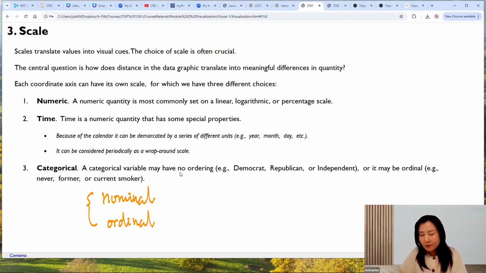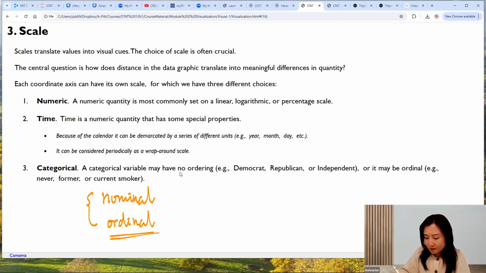For nominal categorical variables, there is no intrinsic order among the categories. So in this case, it doesn't matter how you order the categories on the axis. It doesn't matter.